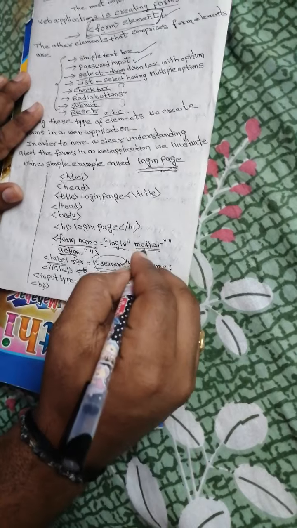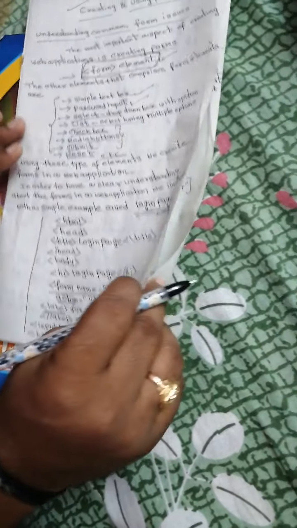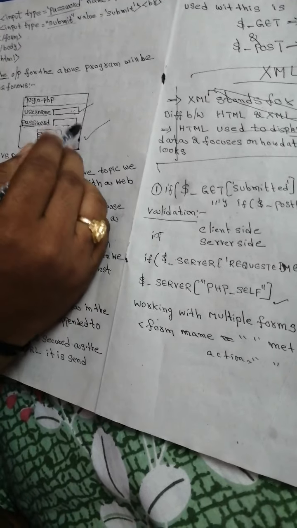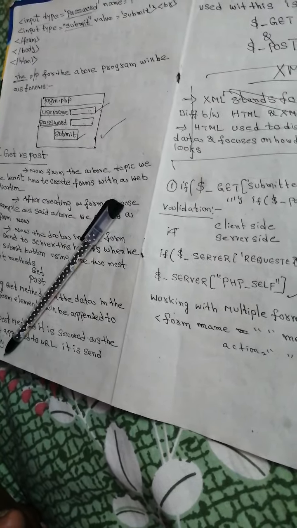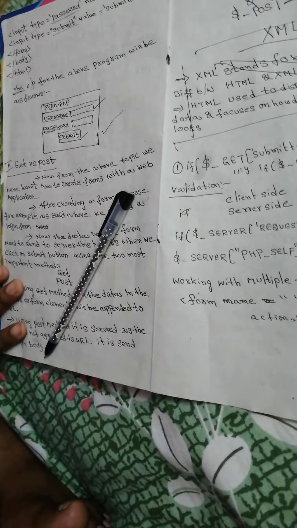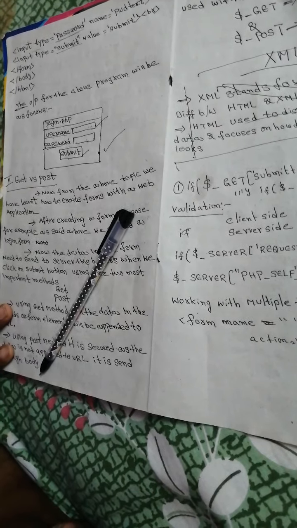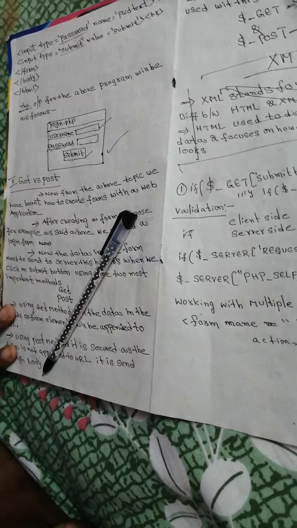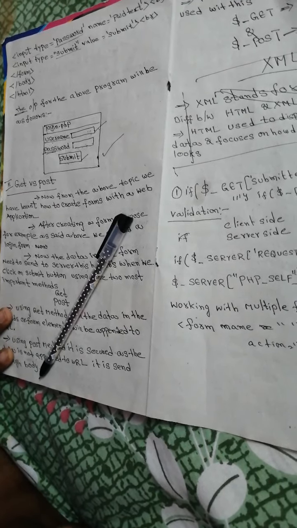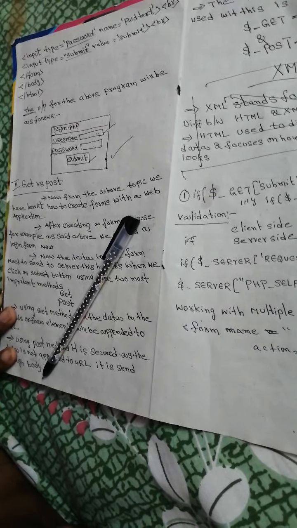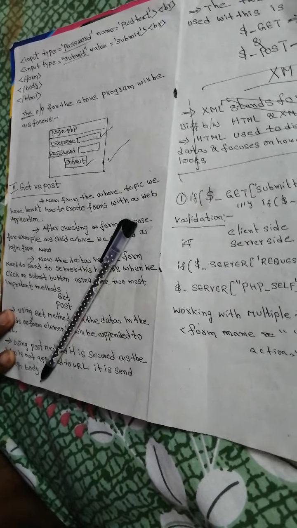Now, as we stated earlier, there are attributes, the method attribute and the action attribute. What is the importance of the method attribute? This is the login page that gets executed. With Gmail or a Facebook application, we give our email ID and our password and then click on the submit button. Immediately, the email ID and the password are to be validated at the server side, which means the data we enter in our form will be transferred to another system.